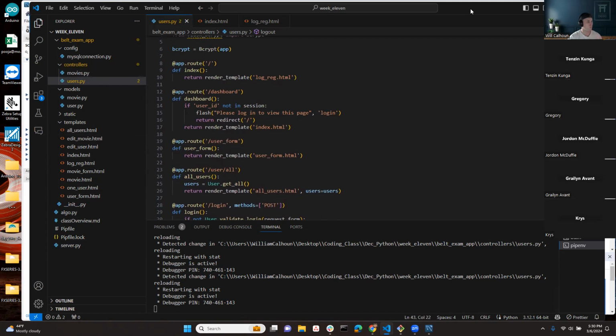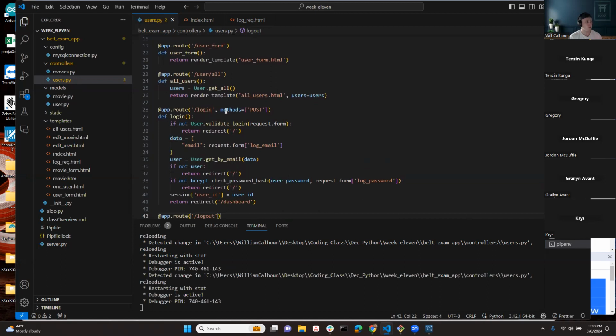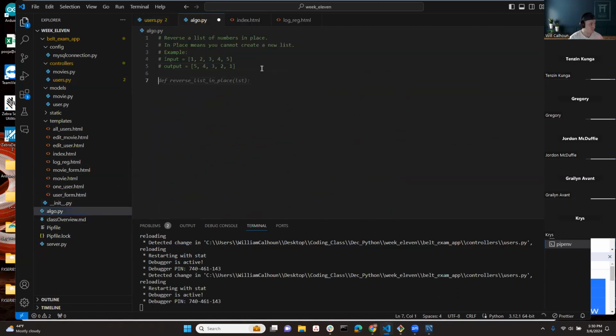Do you have to put method get? You don't. Think of it like a default parameter, right? So let me take this off. If I've got something like def, some function that takes in a list, and if it doesn't give me a value, let's say I don't pass it in, you say 1, 2, 3.